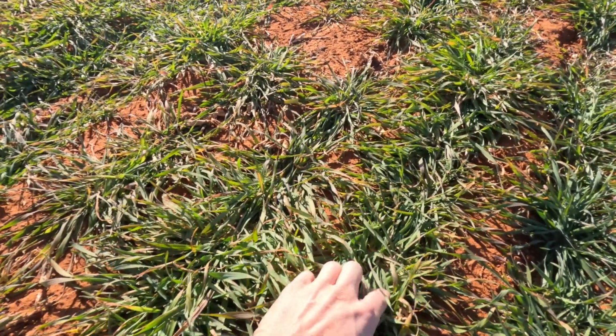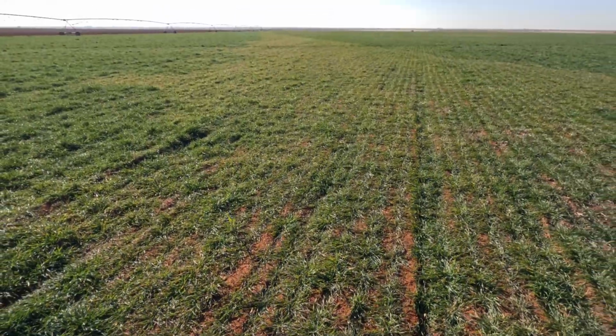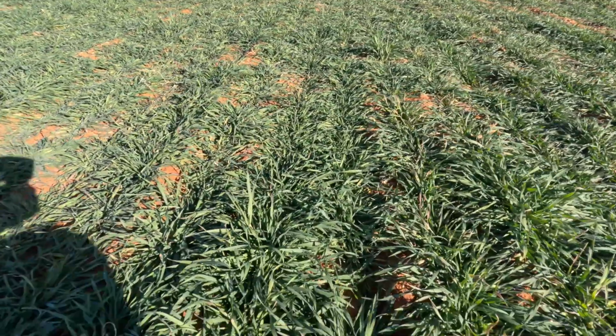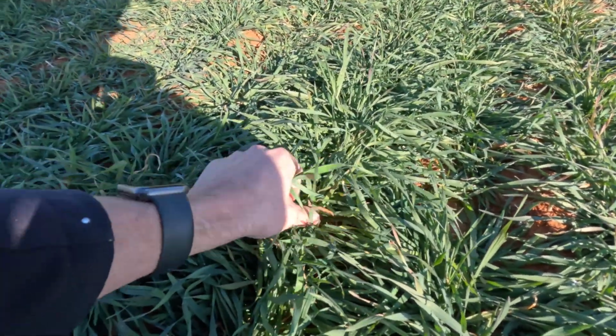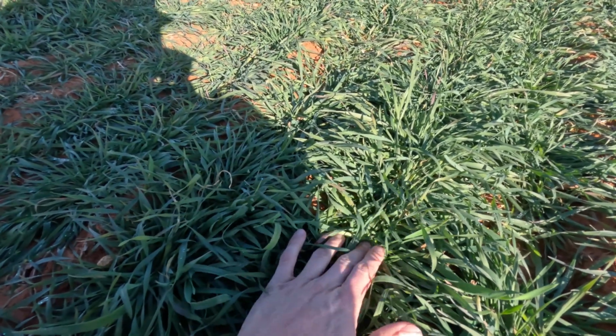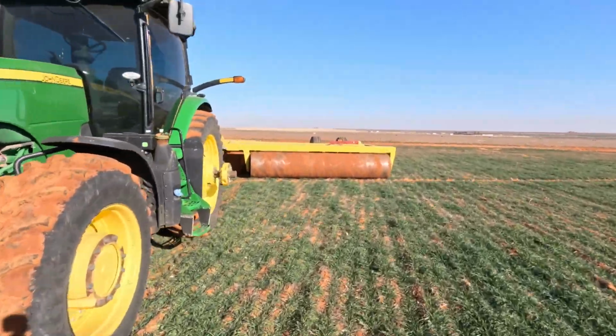The wheat is already getting almost too tall, so this is definitely like our limit on how tall we want it to get before rolling. Would have been nice to do this sooner, but the Land Roller wasn't here until now, so that's why we're doing it now. Trying to get it done as soon as possible before the wheat grows any taller. We would be hurting it. This is definitely the limit. This is right before the wheat actually wants to start creating a stem and getting taller. It would start cracking the stem if we go any later. So better late than never, I guess.